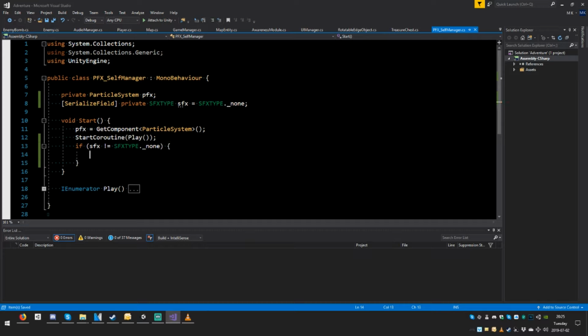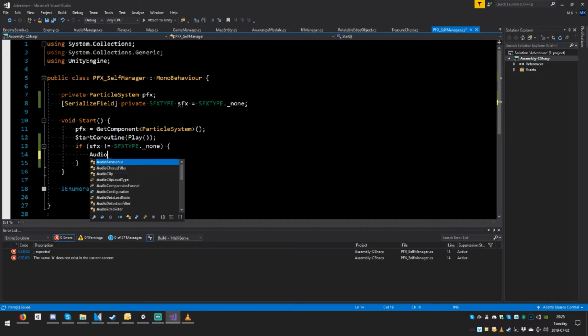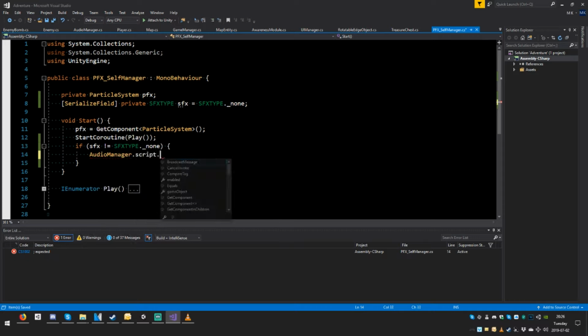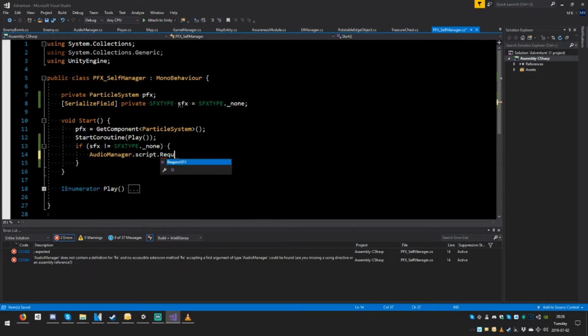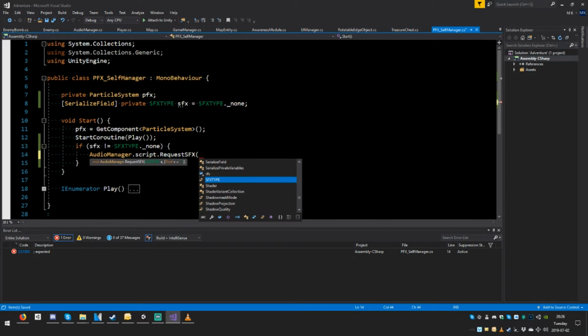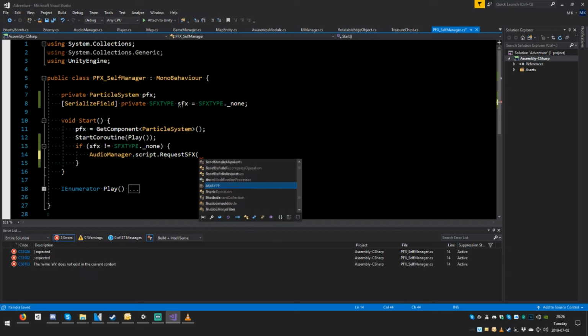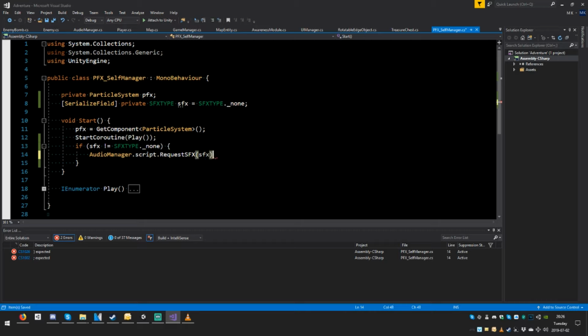Audio manager dot script dot request SFX, open round, SFX, close round, semicolon.